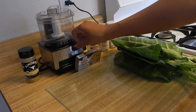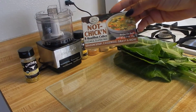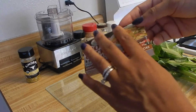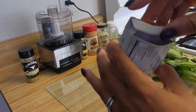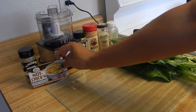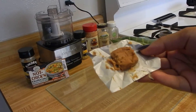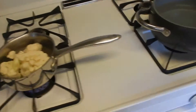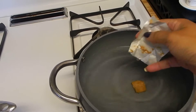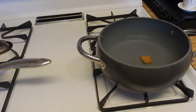Now we're going to go ahead and start with our greens. Our greens have already been washed. For the greens you're going to need this — it's like a bouillon but not chicken, so it has a chicken flavor. I like to add this to our water. We already have our water, so I'm going to add one of these in and get the water started while we cut our greens.